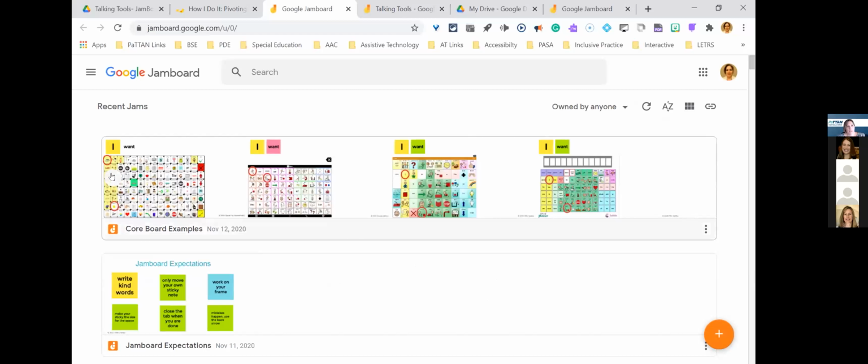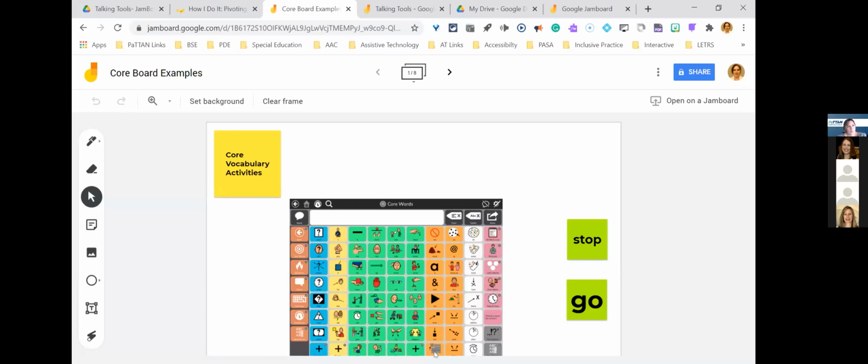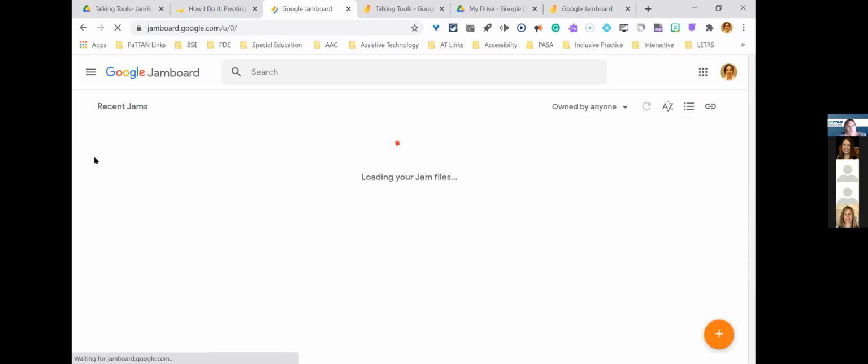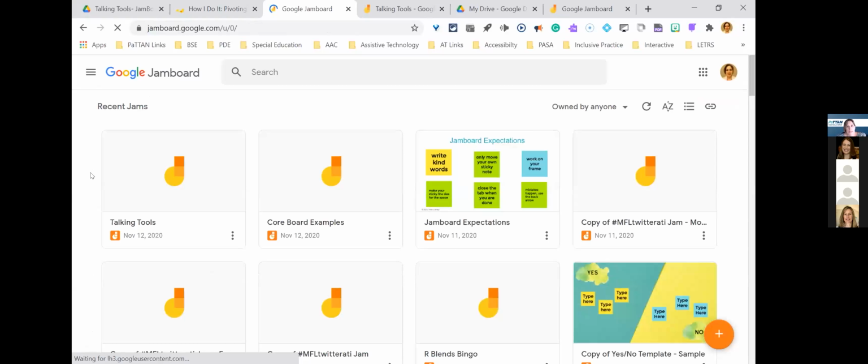I did just click on one, and the reason I clicked on it is because I want to show you how to go back to looking at all of those Jamboards you have access to. So I clicked on my core board examples. When I click on the icon for Jamboard, you then can click on that icon again, and we're going to go back to all of those Jamboards that we had access to.